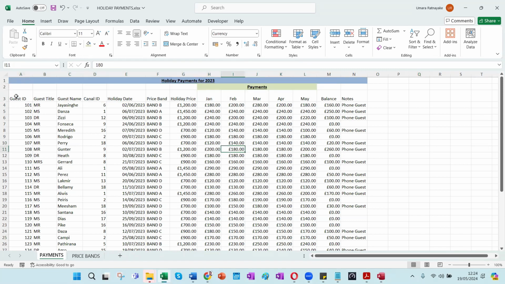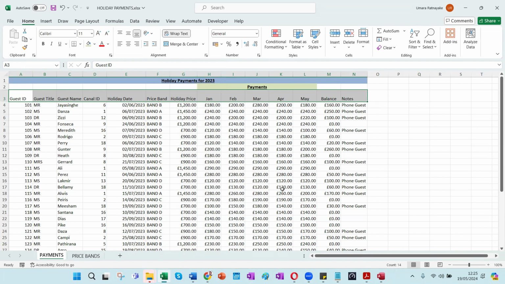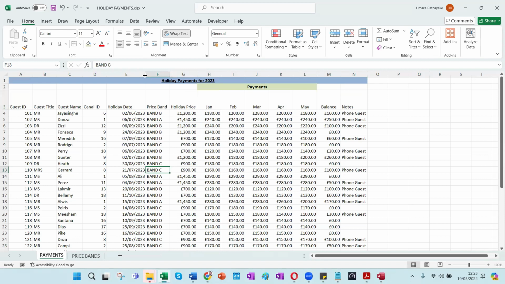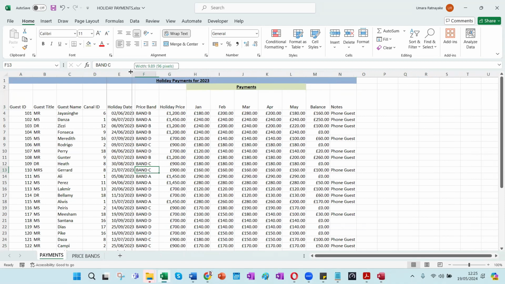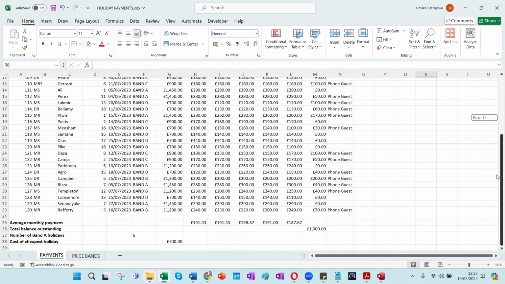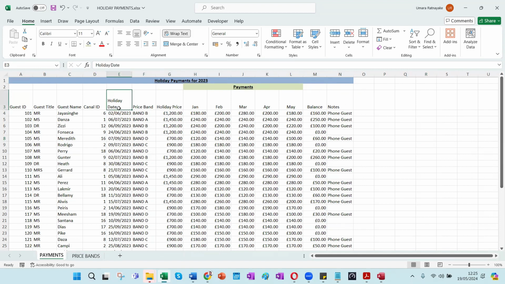So what you can do is highlight the headings and select the wrap text option here. But you won't see the effect until you reduce the width of the column and increase the height of the row, so that the text jumps to the next line, like in this case. There's nothing much to wrap here because the data items are longer than the heading. Well, this one you can do.